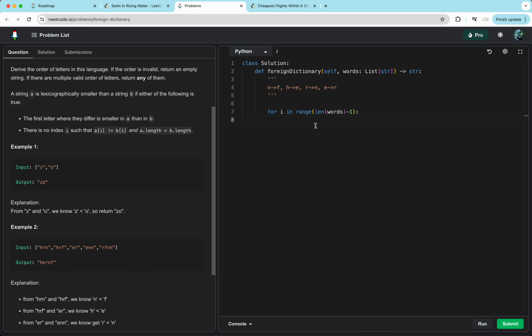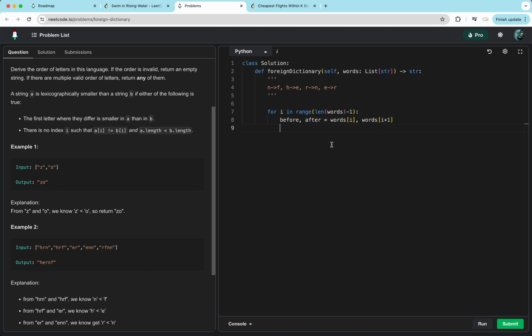So inside this for loop, we're going to have two words that we care about, the word that comes before, for example, HRN, and the word that comes after, for example, HRF. So before, after, these are going to be words at i, and words at i plus 1.